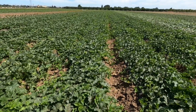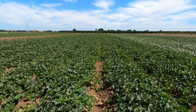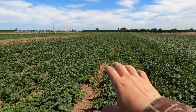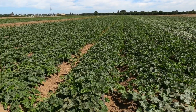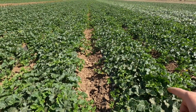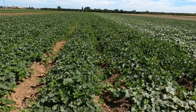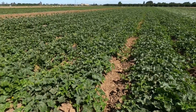All right, and then last week we actually came through and opened these rows up for the tractor row. This is where the tractor is going to be going, above these rows right here. And then we're going to harvest this right side and the left side with the trailer. We'll have the bins or our boxes. And so in a week they closed up pretty good, because the runners, which are the vines basically, weren't even off the plastic yet. I think I have a picture, I'll post it to see how it looks from a little over a week ago, and they completely pretty much closed back up. So we're gonna have to do that again.